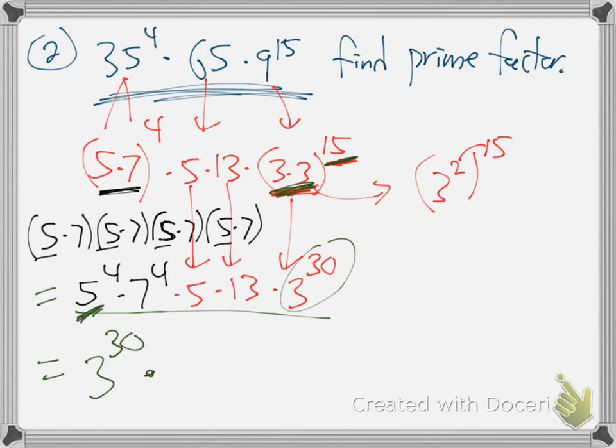How many 5s do we have? Yeah, 5 of them all together? We good there? 5 of them all together? And then 7 to the 4th, and then 13. And there we go. There's as much as you can break down that number. There's the final breakdown for that. Is that good on that? Questions on that one? I'll move on if you're good.